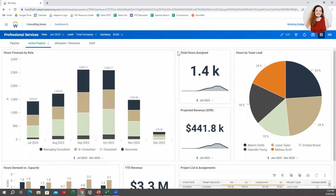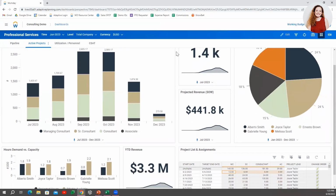One other use case I commonly see with this is loading in actual hours by task so that you can start to do analysis on scope creep, places where you can probably expect a change order coming up soon, a little bit more qualitative analysis, again on the PM side. So this isn't necessarily just for finance. Financial data is really only as good as what the sales reps and the PMs are giving you. So think about this as a way to easily get them in the system as well.